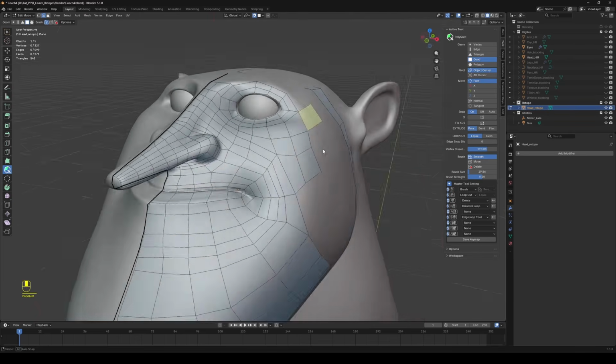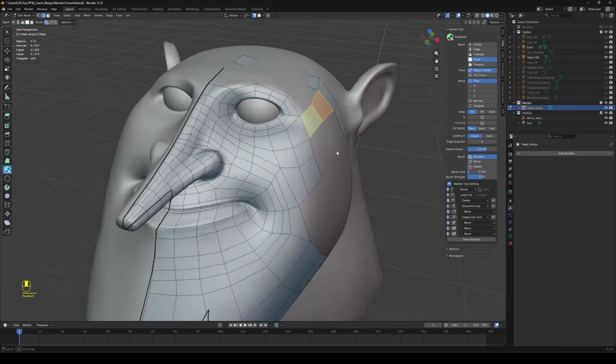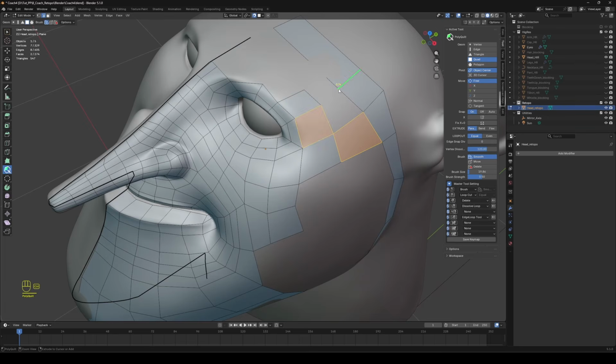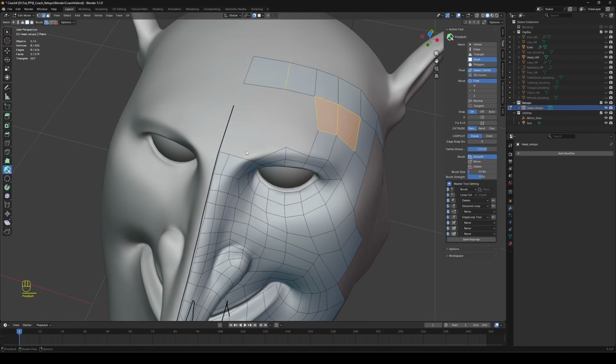Around the corner of the eyes, I noticed that it would be beneficial to add an extra edge loop. This gives more room for deformations, which is especially important for expressions. So here, I adjust the topology a bit, deleting and merging some vertices to properly insert that new loop.